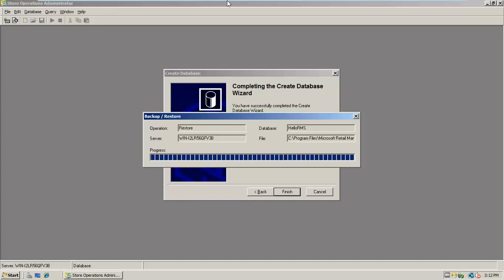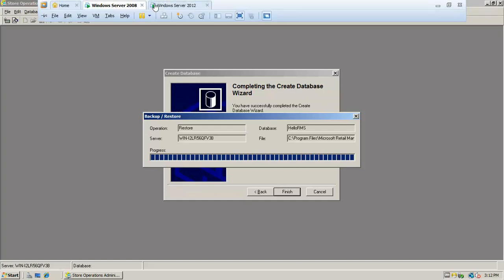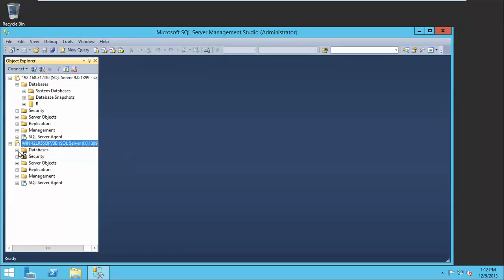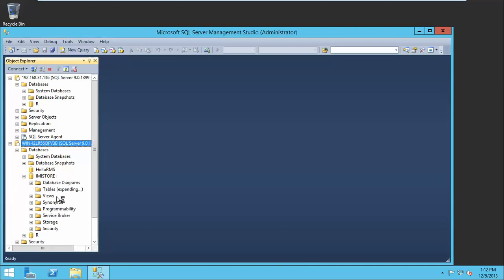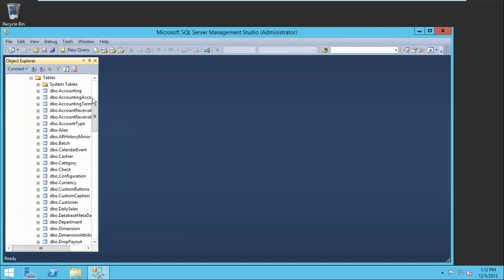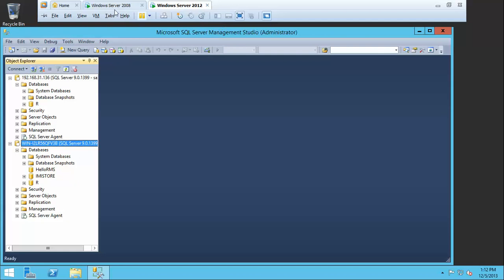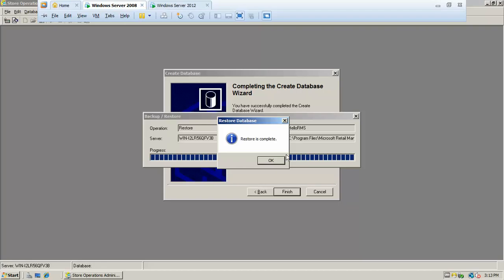I could switch around and show you that process. I have another server which runs the SQL Server Management Studio, and I'm connected to that database server. So hello RMS, what it's doing now is actually creating a whole bunch of tables. Right now it's not accessible, but it would have created a whole bunch of views and tables. Notice all these things. That is what's happening on this machine right now when this process is being run.